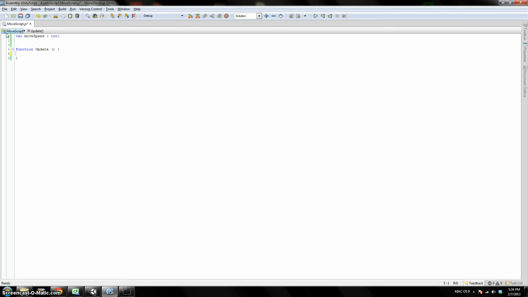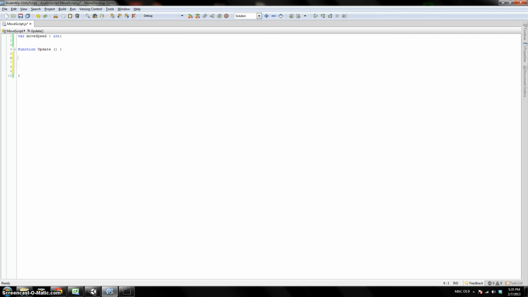Woohoo! Okay, so put your mouse in the function Update, because the Update function runs every frame in the game.